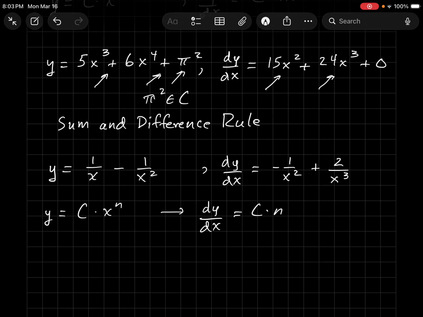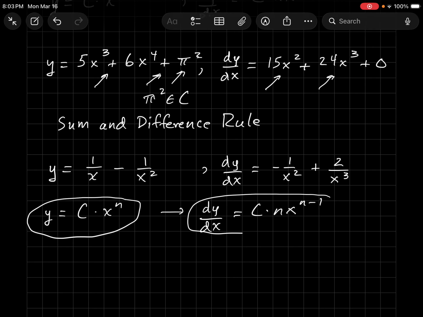If you didn't, you might not have used your constant and power rule correctly. I will rewrite it here for us so we can see it. That is, I know this rule, and then of course the sum and difference rule, that the derivative of c times x to the n gives me c times nx to the n minus 1. This is all I'm allowed to use. I can't make up my own rules when I'm doing this.